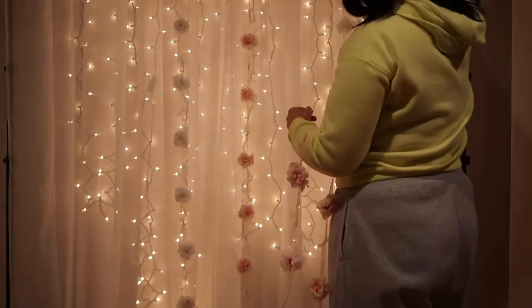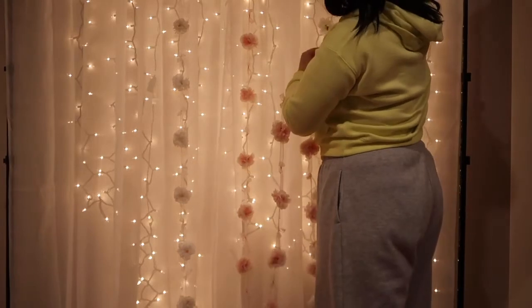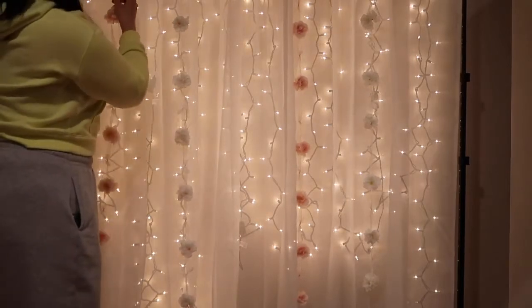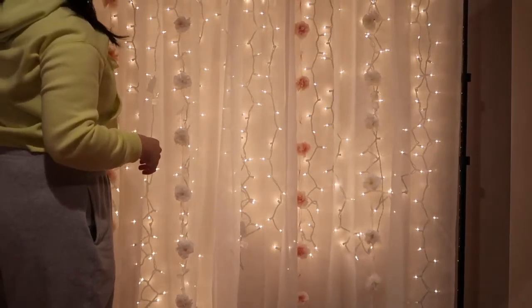And I just think it adds an extra girliness since I'm a girly person, so I really wanted some floral and I absolutely love it. But you can do whatever you want. And you don't have to get white lights, you can do different colors, whatever floats your boat.